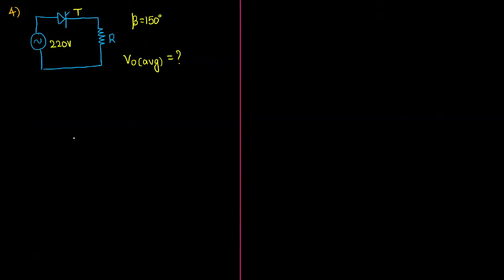Oh guys, sorry. So what they have done is, the value of beta was given in our question as 150 degree. Commutation, what is the meaning? Commutated angle beta equal to 150 degree, in the sense they are trying to turn off this SCR less than 180 degree. If you observe, at 150 degree itself they are trying to turn off the SCR. Now you might have understood this.